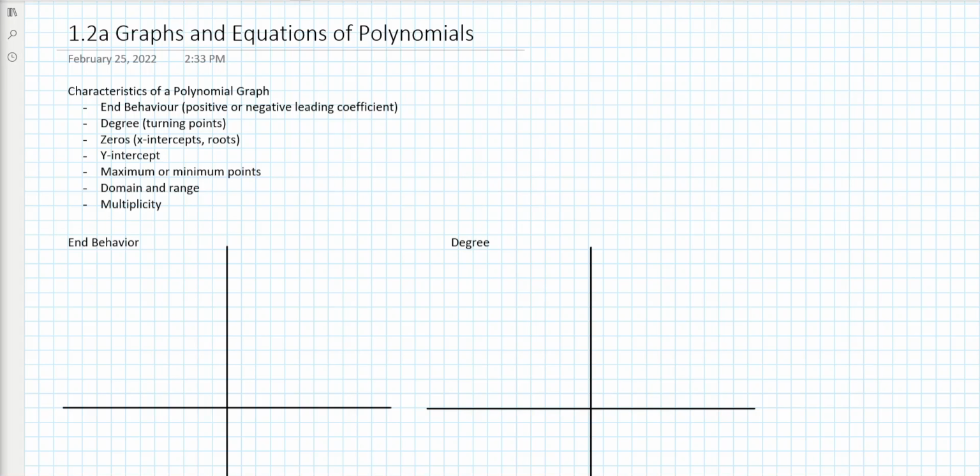Basically we're going to start off with a bunch of characteristics of polynomial functions and polynomial graphs. Based off of those characteristics, you can determine that a graph is matched to a certain function, or you can go from the graph and find the function, or you can have the function and draw the graph. Basically back and forth. There's a few things we have to talk about first, and then I'll draw out some situations below.